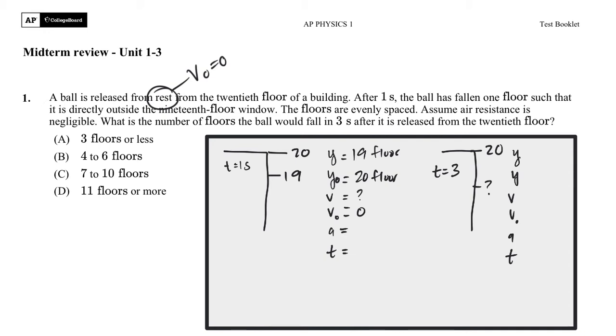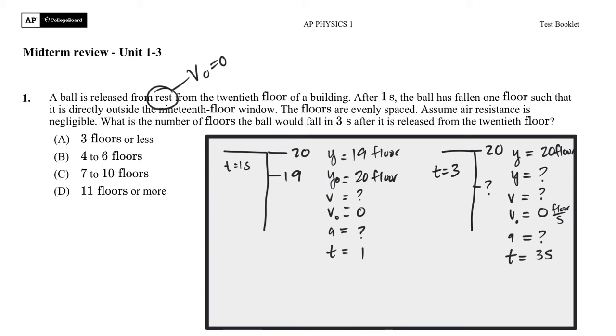Acceleration, most students would say, oh, it would be 9.81. But it's actually not going to be that, because 9.81 is meters per second squared. So that means I can't use that, and I don't have a value that I can just go to for acceleration. And then my time is 1 second. And then my second scenario, let's go ahead and fill that in. Initial velocity is going to be 0 floors per second. Acceleration, we don't know that. Time is going to be 3 seconds. We start at the 20th floor. We don't know where we end up. We don't know our final velocity. So what we're going to do from here.